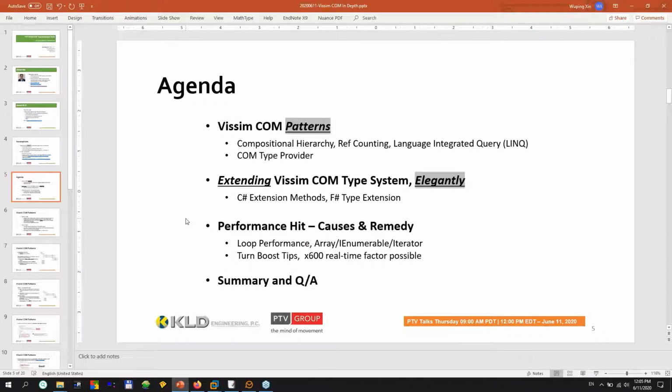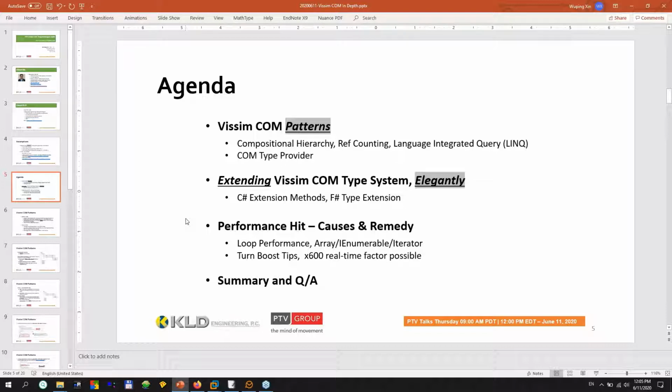Now, the agenda for the webinar will cover several subjects. The first subject is to present the Vissim COM patterns. It will discuss the compositional hierarchy of the COM interface design. One important aspect of Vissim COM that people sometimes omit is the reference counting issue.